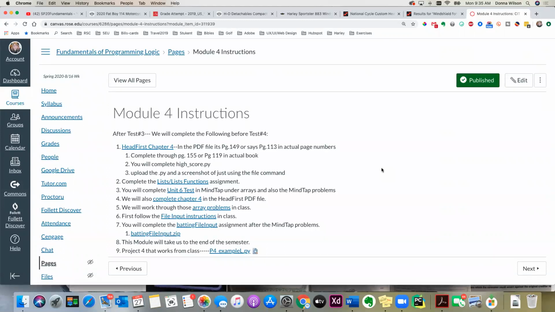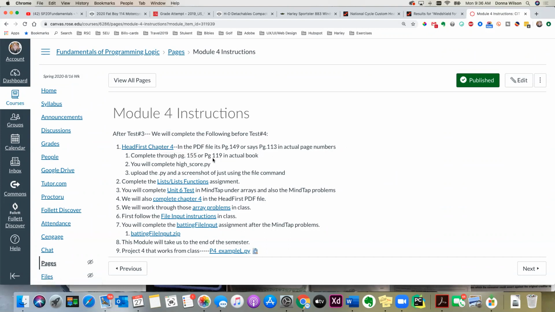arrays, as we call this chapter, is really a combination of being able to handle, well, as a matter of fact, in Python they're called lists, but in other languages they're called arrays. And what you see here in the Module 4 instructions is the HeadFirst Chapter 4 in the PDF.